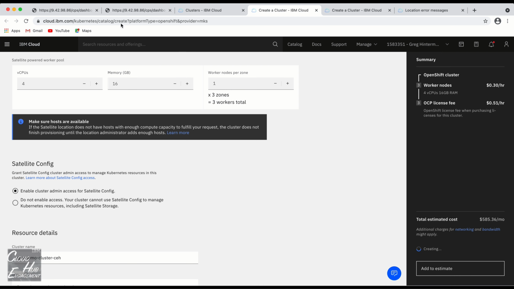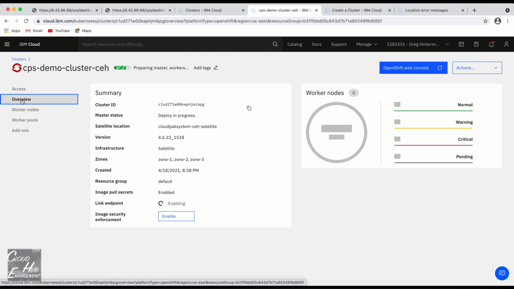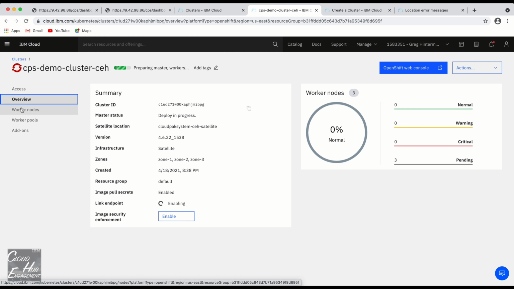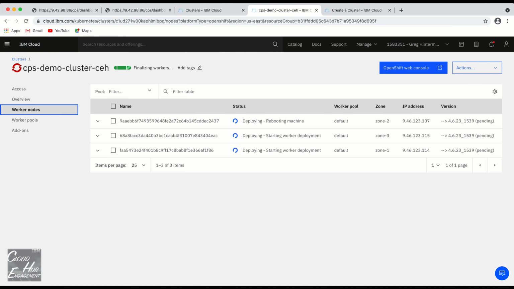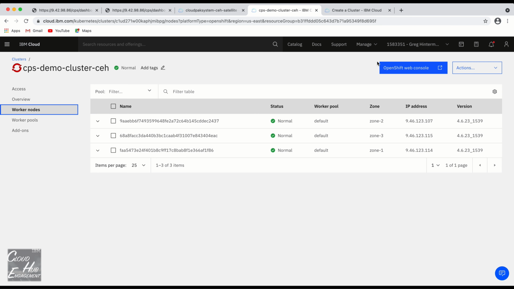It's really that simple. Now what Cloud Satellite will do is look into the location and find available hosts that have not been assigned yet and then use them for this service. So you'll see here that I've already got 3 VMs that were 4x16 that match the configuration I wanted.